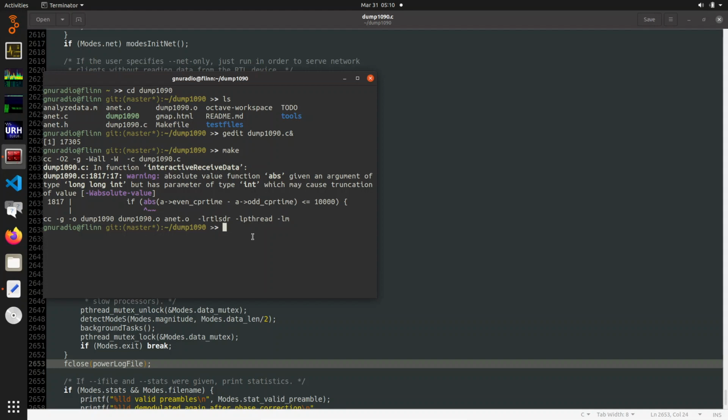So now that we have compiled our new functionality, we're going to test it by running dump1090 and then seeing if we get our values dumped out to a file. So go ahead and type ./dump1090 and then --interactive and then press enter.